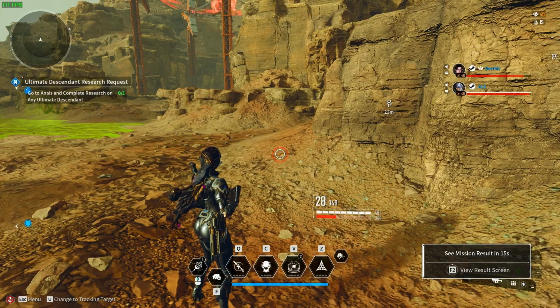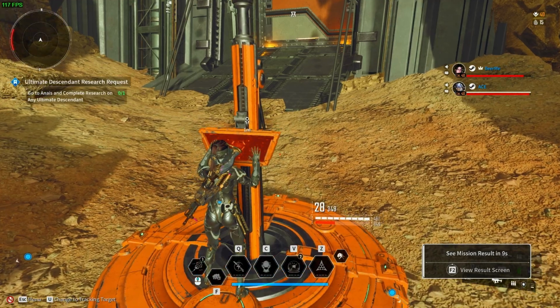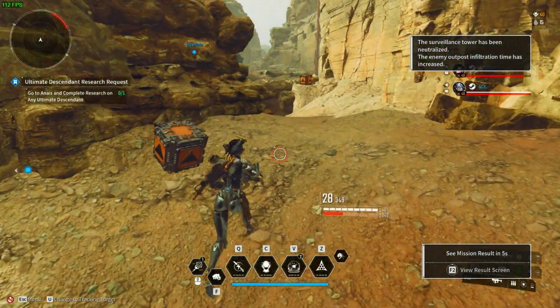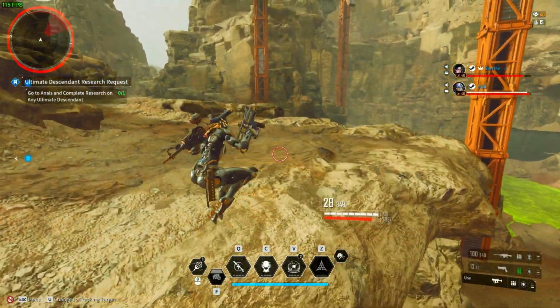All right, everybody. I'm going to show you how to farm for these patterns. There's three of these things on every map. I want to make sure you get all three. Gives you more time to do it. And this one, we're just going to be slowly infiltrating this, not being seen.